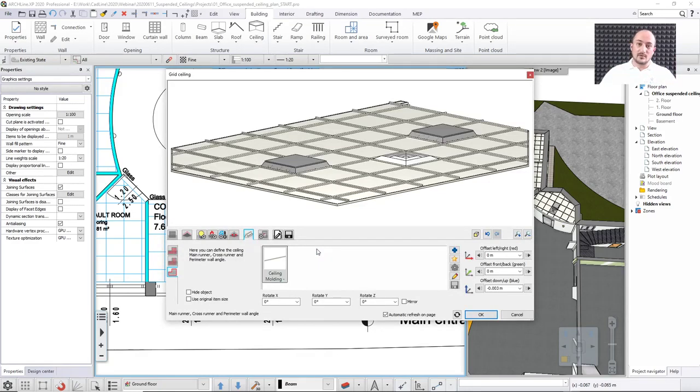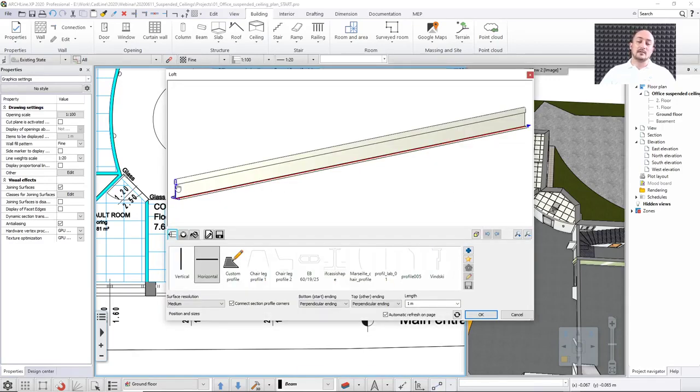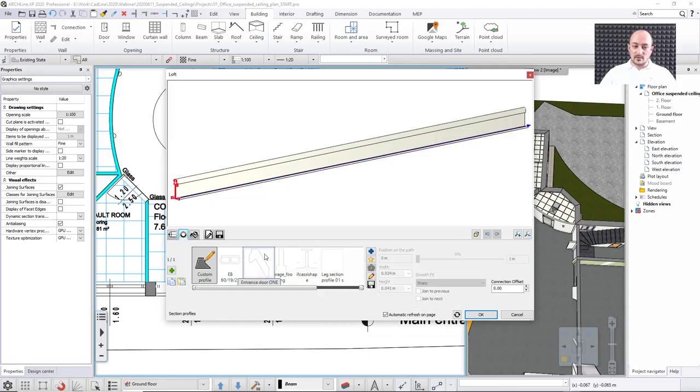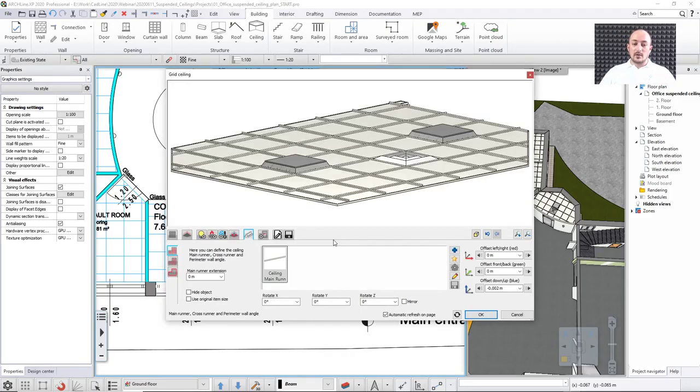You can either go with this default if you don't mind, if you just would like to have a grid ceiling above you with all the runners. But if you would like to go detailed, go deeper into this, because perhaps you will create a section and you would like to see all the proper cross sections, then you can just fully customize each and every page, saying that, okay, the main runner is something that comes with either this cross section or it comes with a different cross section. This is a loft. We discussed many other cases, so I won't go deeper into this. A loft is basically a path and the cross section, so you can fully customize any of those. So I'm going with the default, but actually this is where you can fully customize any of those, and you can even set up sort of shifts, like here.